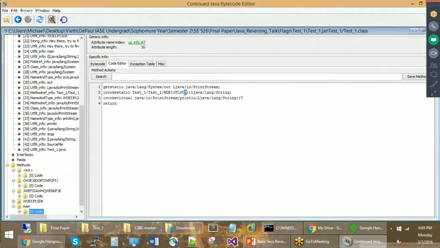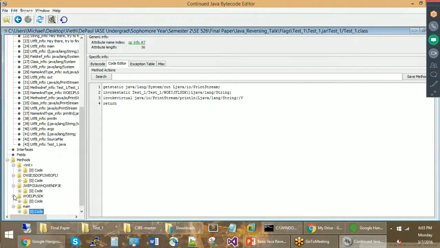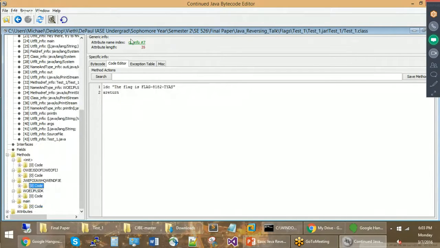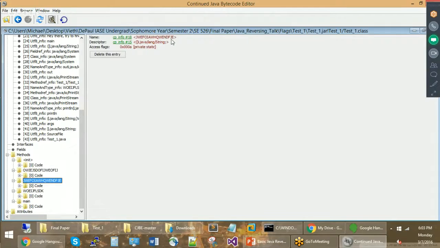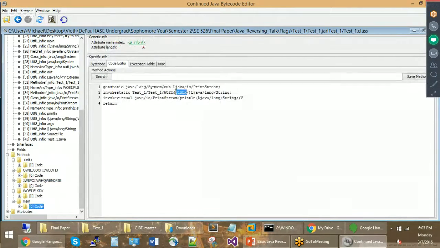So basically what we do is we go in here, take this here, and just replace it, and then hit save method, and it'll print out the other string for us.